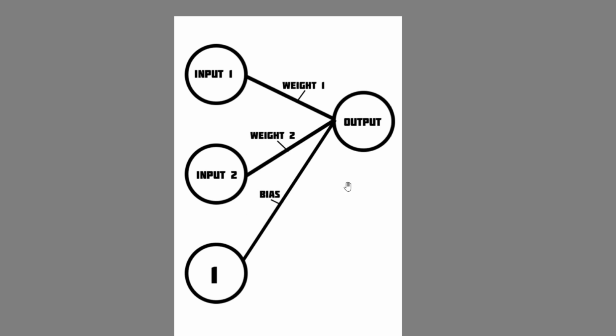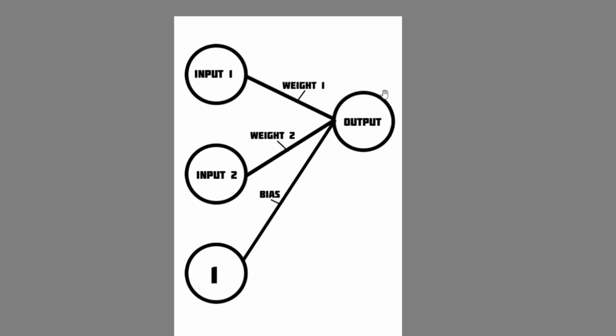When you do the calculations for getting the output, you just multiply the weight by the input. So the ones that are connected at least. So weight 1 would be multiplied by input 1, weight 2 would be multiplied by input 2, and the bias would be multiplied by 1, which is just really the bias. And then you add those values up, and that's the sum of the output. And then I'll show you guys later.